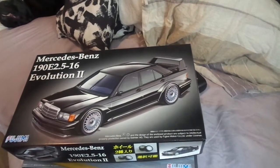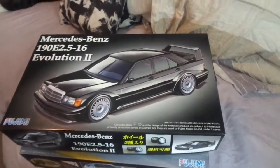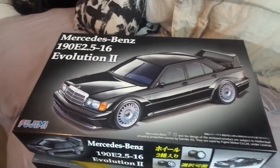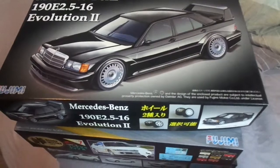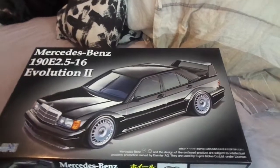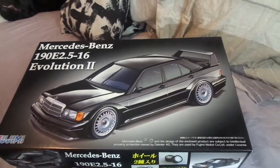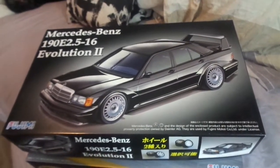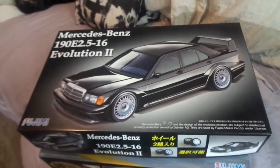I'm going to be joining a second group build. When I make my next order this week, I want to get the Aoshima Toyota Crown police car. The group build with a story mechanic was announced, and I want to get a kit I could use - all the kits I have are race cars. I want to get a police car or an ambulance, someone that's on the front lines risking their lives every day.